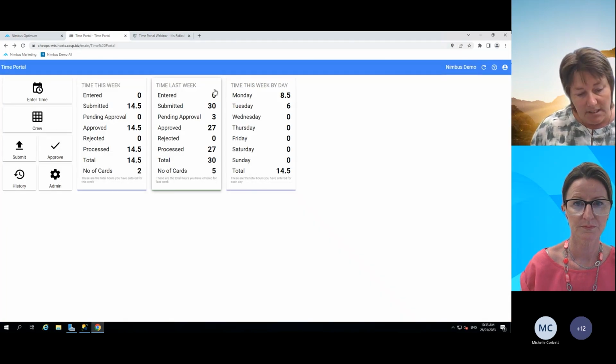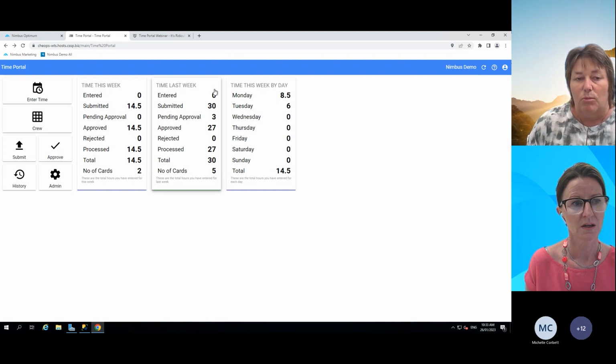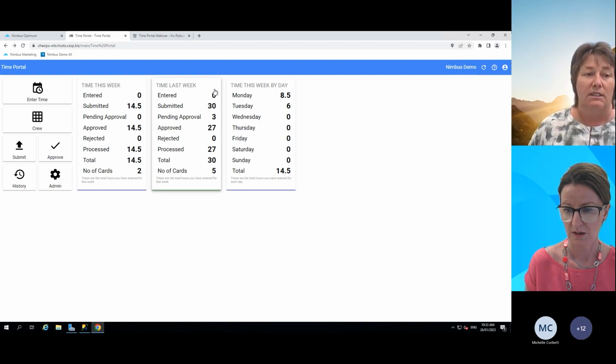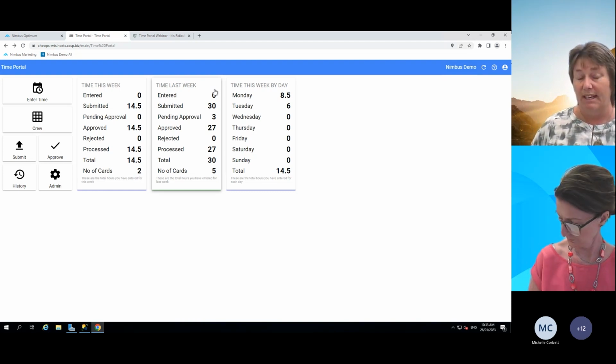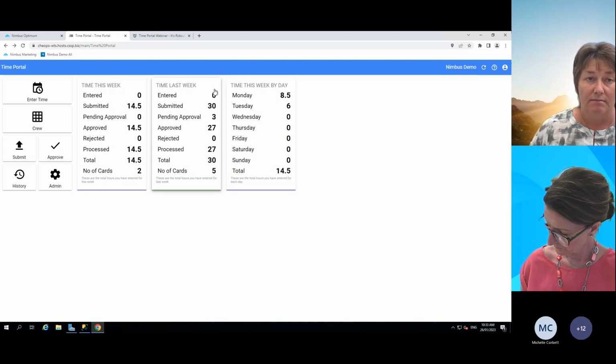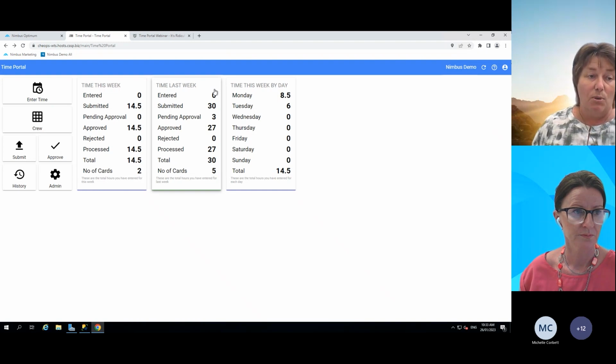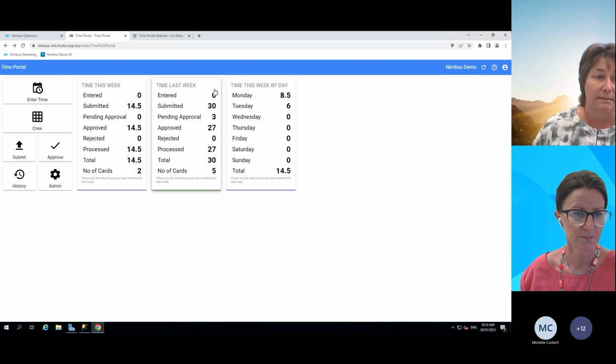So just a little bit of an intro on TimePortal is that the whole point of it is just really timesheeting in the field. However, with TimePortal, you also have the capacity to capture natively plant that you might use in the field too. So if you're operating big machinery, you can record that at the same time. So TimePortal can be structured for individuals to use to record their own time and plant that they might have used, or for a supervisor to record time and plant for their whole crew.